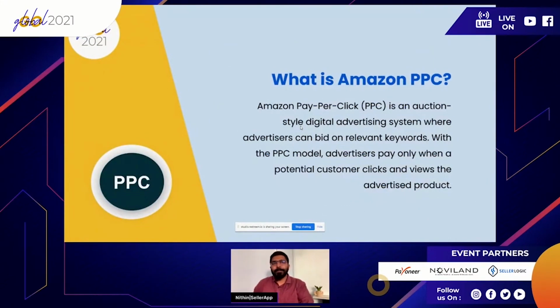So what is Amazon PPC? Amazon PPC is the advertising module, or an advertising system of sorts, which will help sellers position their products on the search pages for consumers to look at when they're searching on Amazon, right? It is a feature that will help you to put your product right at the top because you have to compete against millions of products and sellers when selling on Amazon. So Amazon advertising gives you an opportunity to position your product right at the top when consumers are searching for products.